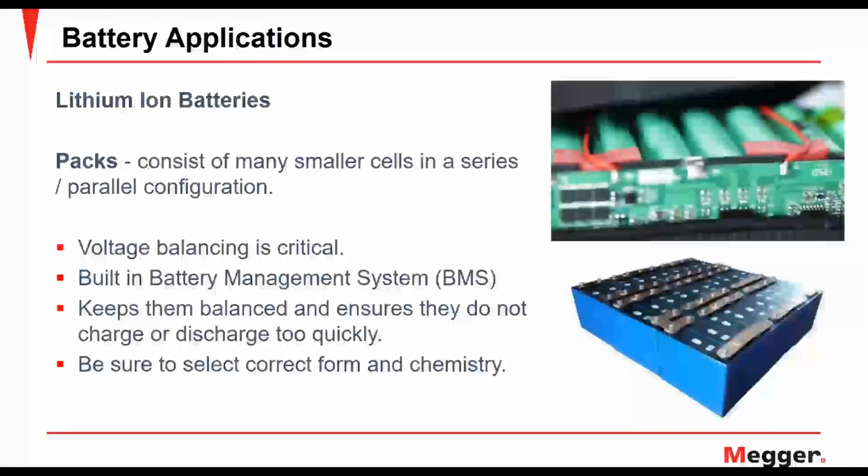With this type of lithium-ion battery, voltage balancing between the cells and the charging and discharging cycle is very critical to their life cycle. And also, usually you will find with these battery cells or battery packs a battery management system to manage their charging and discharging cycle efficiently and equally between all the cells. And lithium-ion battery types really have a huge range of applications, but you have to select a specific chemistry for that application.